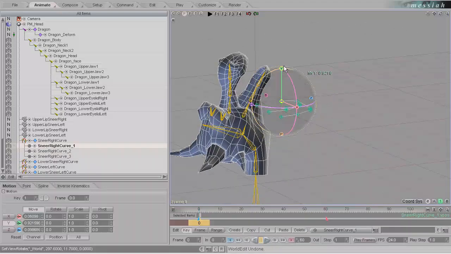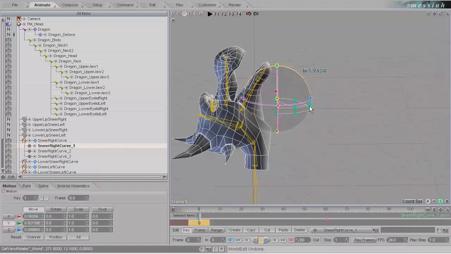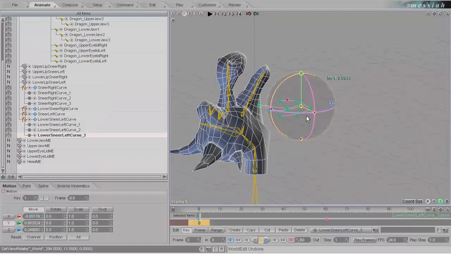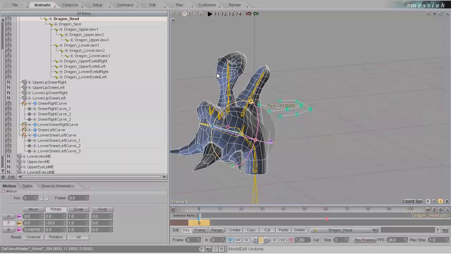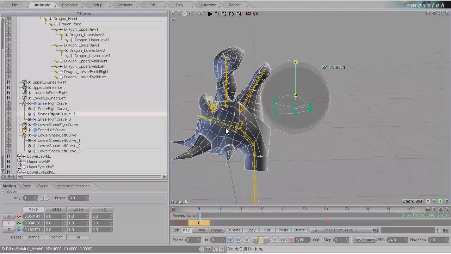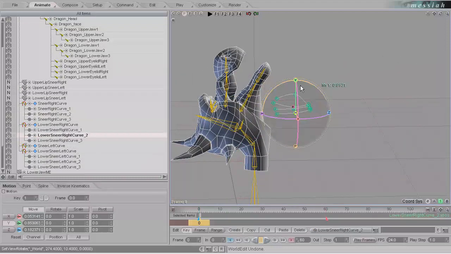We're going to take it one step further in the next few lessons and put this control right on the bones so that we don't have to look at a place in the middle of the world to adjust how our character deforms. We can just look at the character, grab the points, and move the points around and have the points be in the same spot that these curved deformations should be in.